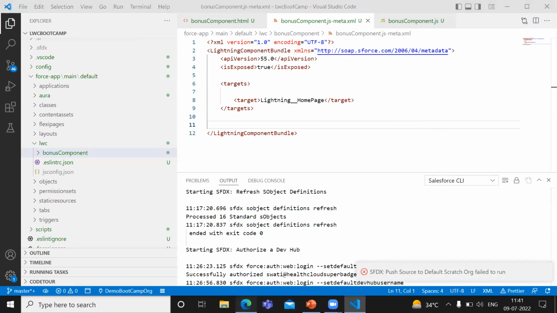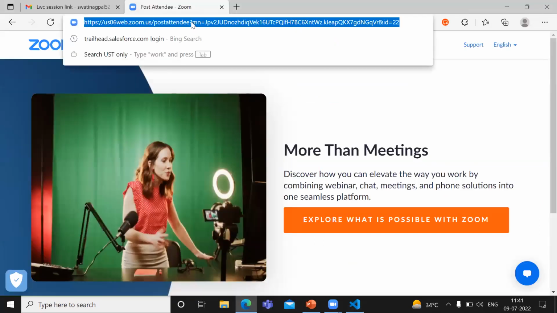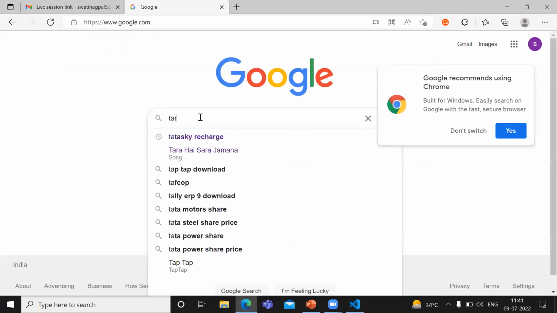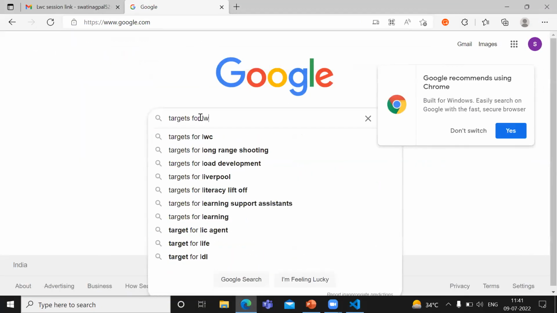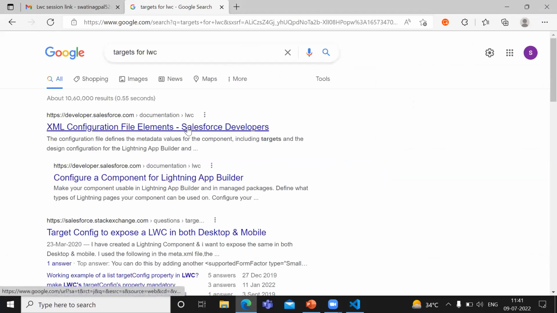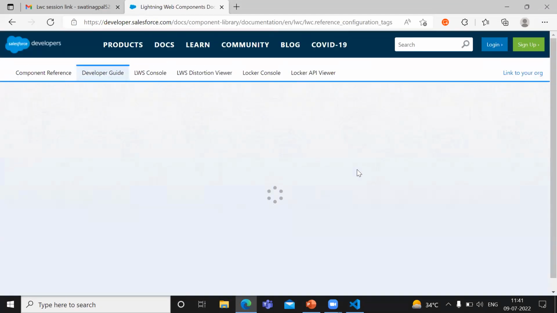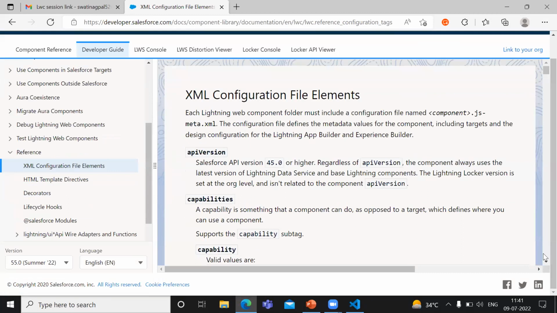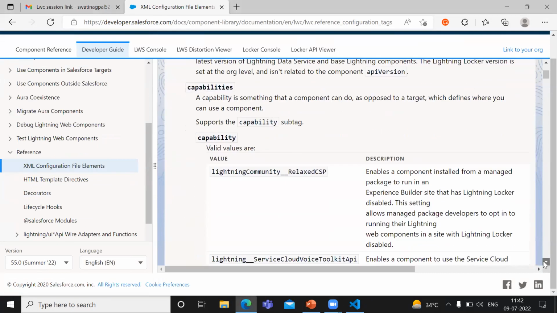So let me check for targets. I will show you targets for LWC. This is the XML configuration file. You can add multiple targets also. You can have home, you can have record page, lightning pages, community pages.